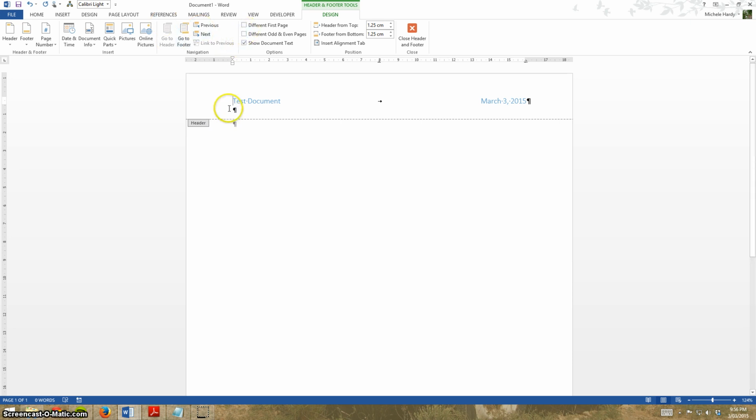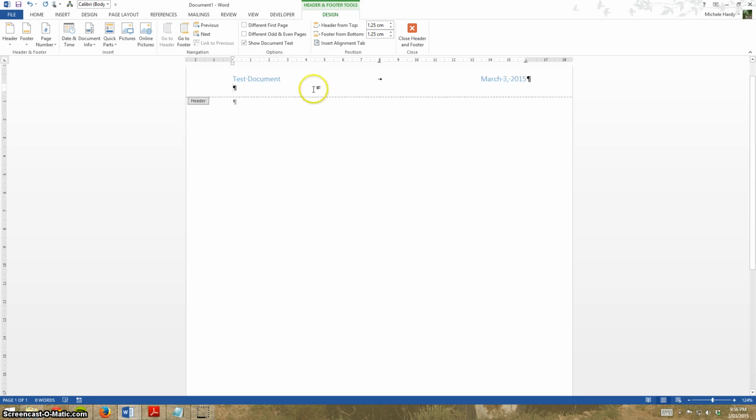If you wanted to, spruce it up yourself a little bit, you can do things like adding lines or boxes underneath it. You can change fonts and things like that just to make it a little bit fancier. But really it's up to you to decide whether you want to use a template header and footer or not. You can see the header up there.